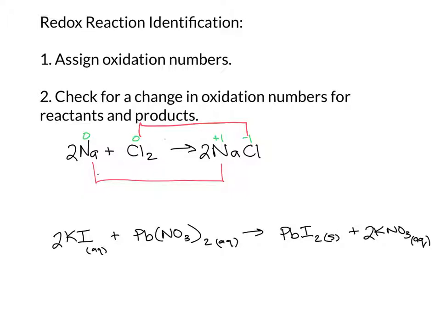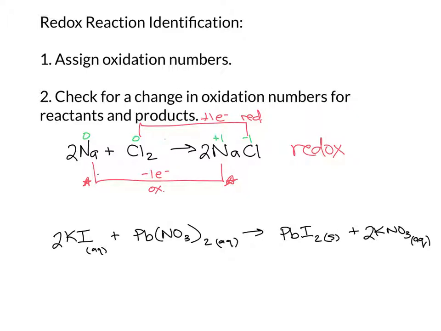So a redox process has occurred in this reaction, and we subsequently see that we have lost and gained electrons. In the context of sodium going from an oxidation number of 0 to +1, we know that we have lost 1 electron for every sodium atom. And in the context of chlorine, we know that each of the chlorine atoms has picked up 1 electron. So we have found our oxidation process, and we have found the substance that has been reduced.